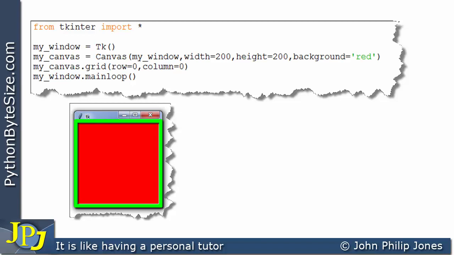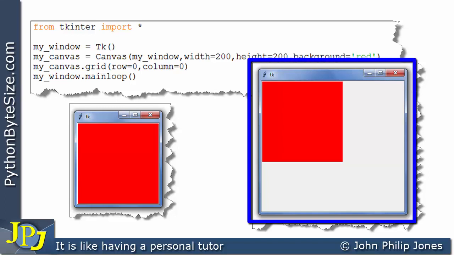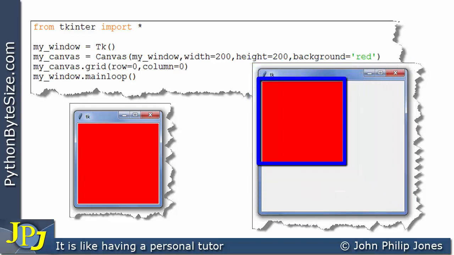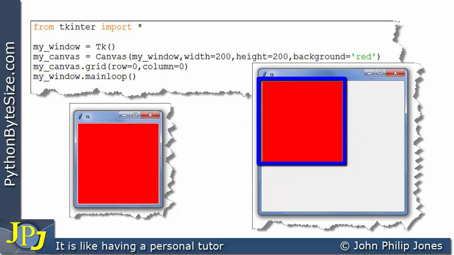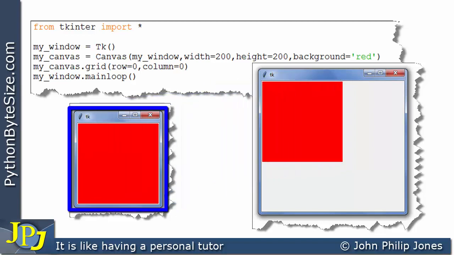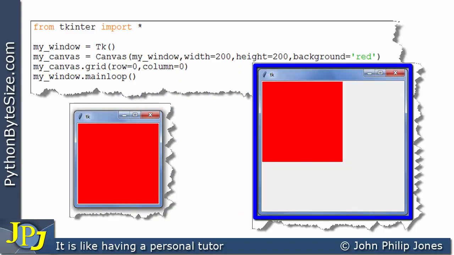and its height and width are both 200. Now, if I make this window bigger by dragging it, we can see it will look like this. And it's quite clear now that the canvas is in row 0, column 0, and this area here we can see is the rest of the window. And this is a better view of the canvas because we can see it is clearly in row 0, column 0. And its width is 200 by 200. It's just that the window has now been dragged to a bigger size. So when the window was first created with the canvas, as shown here, the window automatically sized to the size of the canvas. Whereas here I've just made the window bigger by dragging it at runtime.